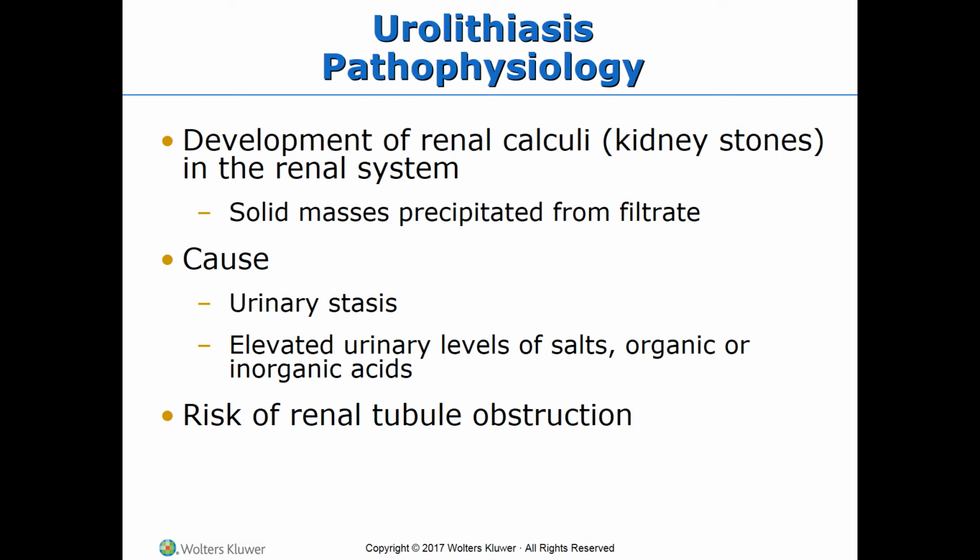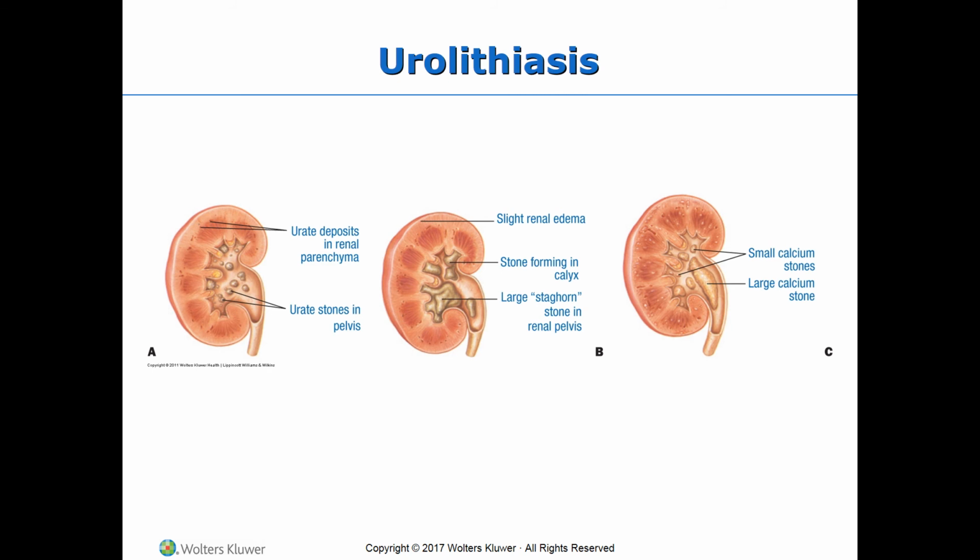that can lead to elevation of salts, organic and inorganic acids, and your renal tubules can have obstruction. And when you have obstruction of the renal tubules, you'll have urine as it is formed but not eliminated, causing pressure within the renal tubules, and that can lead to the formation of necrosis.